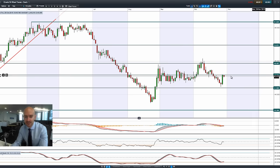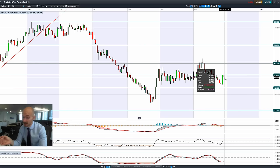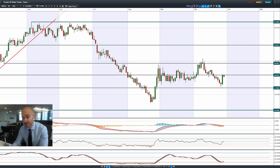But 45.85 looks to be a stringent resistance. And even though we closed at the top end of our range, we failed to break through it this morning. To be honest, this looks like a very interesting kind of retracement opportunity right here. It's up for the clients or you guys at home to decide if you think 45.85 is going to remain a resistance level, in which case you might retarget 42, or if you think 45.85 is a resistance that is going to be broken.